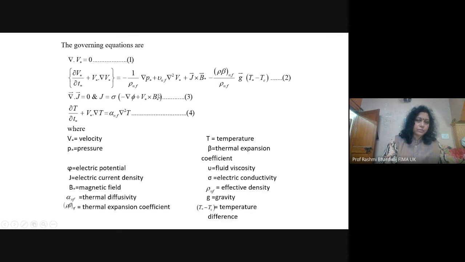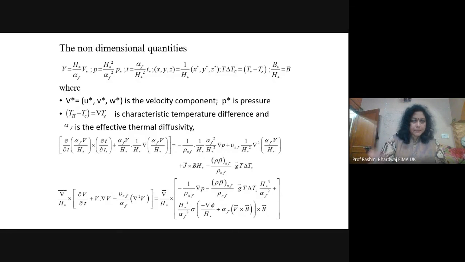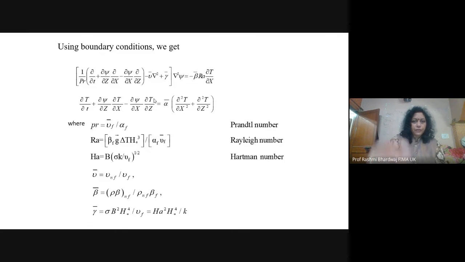And we want to analyze what the impact is if we introduce the magnetic field by using magnetic therapy. This is a very tough calculation. We are using non-dimensional quantities: V star is the velocity component, then temperature change, pressure change, and thermal diffusivity. We use three fluid numbers: the Prandtl number, Rayleigh number, and Hartmann number. Here the Hartmann number is based on the magnetic field, so we are controlling this number and have to calculate it.